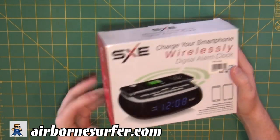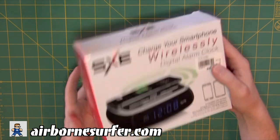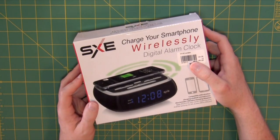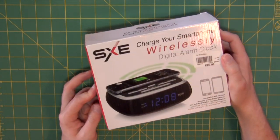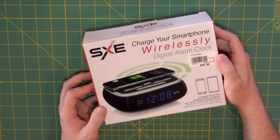So, SXE wireless charging digital alarm clock, stay away from it. Don't buy this. Do not waste your money on this piece of trash. Get yourself a real Qi adapter and a real Qi compatible charger.